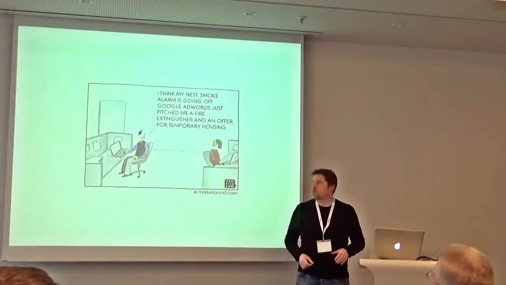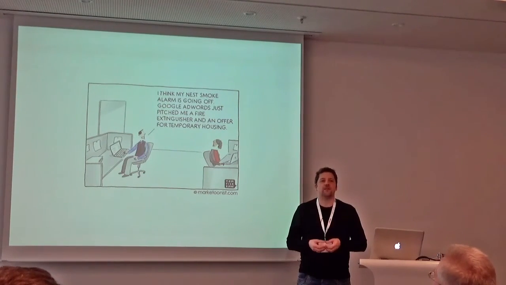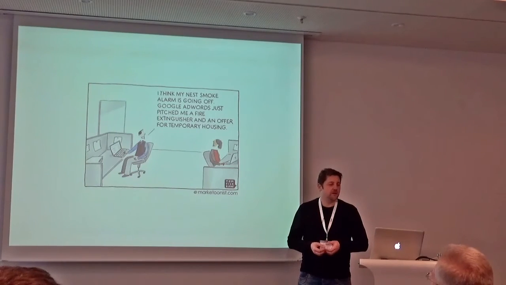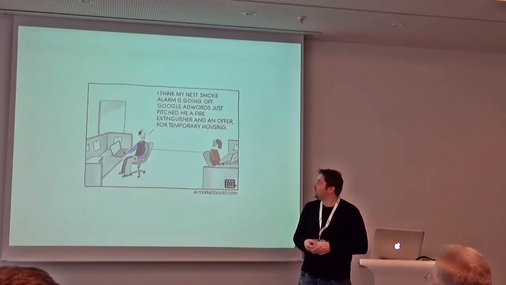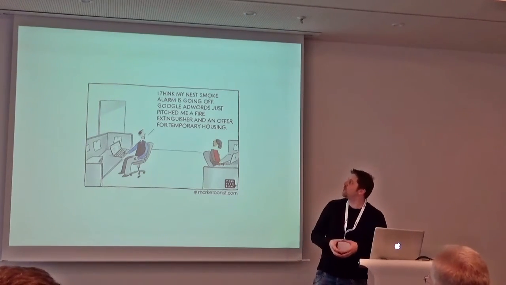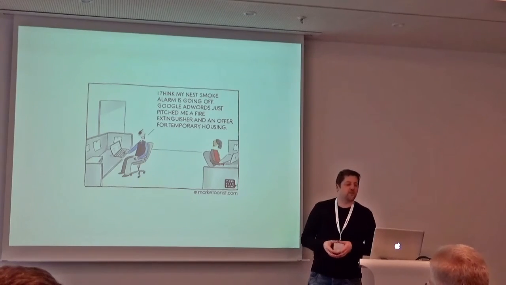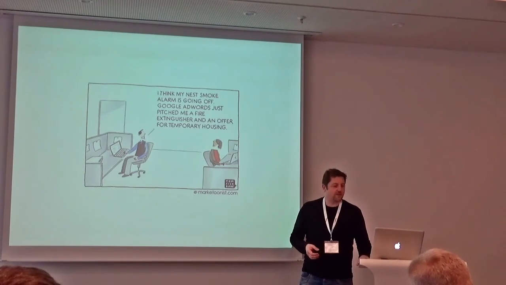There are, of course, other business models. You've probably seen the Nest intelligent thermostat. And as you probably know, Nest got acquired by Google, and this makes for some interesting thoughts. So I think my Nest smoke alarm is going off. Google AdWords just pitched me a fire extinguisher and an offer for temporary housing. Yeah.